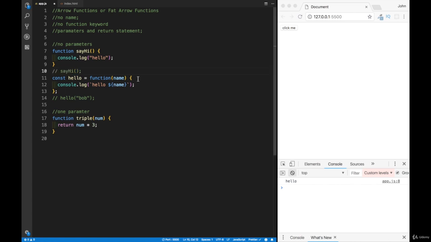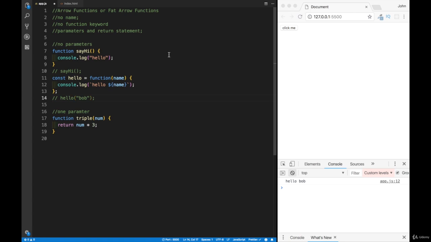Now after that, we can look at how we can use a function expression where we use the anonymous function instead. So we have a variable. Now the variable is assigned to a function. However, in our case, the function does not have the name. And again, it takes one parameter. And then in the console log, we have a hello and then the parameter that we're passing in. So again, if we're going to uncomment the hello Bob, we're going to have a hello Bob in the console.